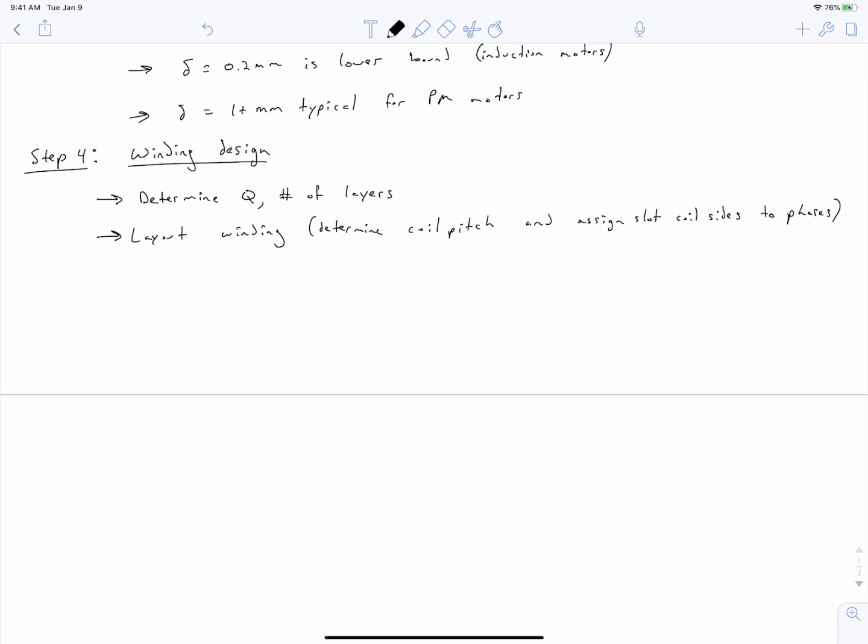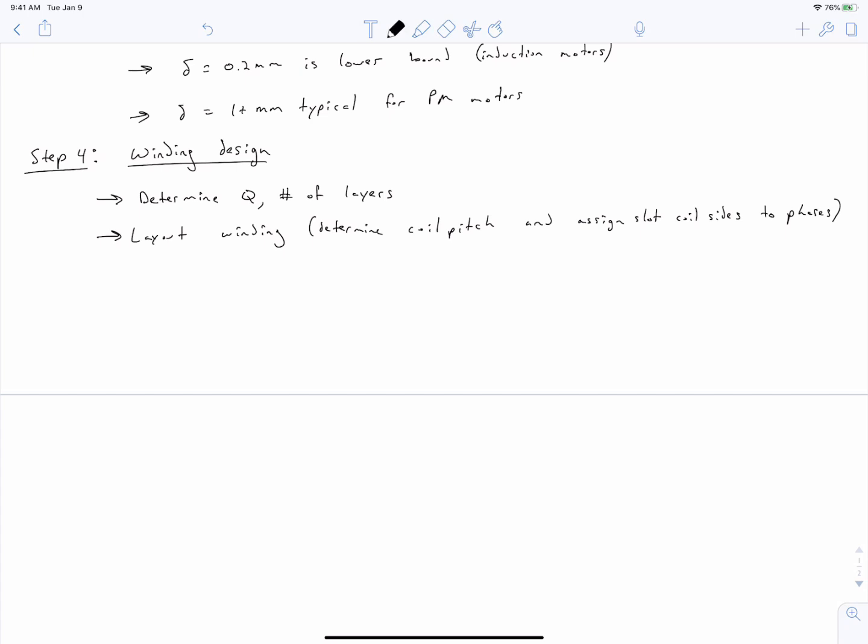So you're going to determine your number of slots and your number of layers, and you're going to do this to get winding factors that you prefer. We've talked previously about the importance of winding factors at different harmonics. So if you have a very high winding factor for your fundamental, you'll need fewer ampere turns to produce the same amount of electric loading. Whereas if your winding factor is low for your fundamental harmonic, then you need more ampere turns to produce the required electric loading. And more ampere turns means more copper losses, which decreases the efficiency of your machine. It also means more slot space must be allocated to hold the coils, which decreases your torque density. So in general, you want to have a high fundamental winding factor.